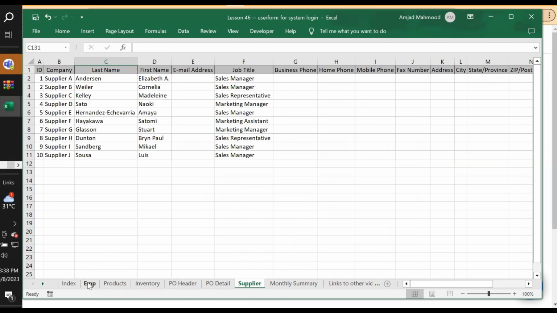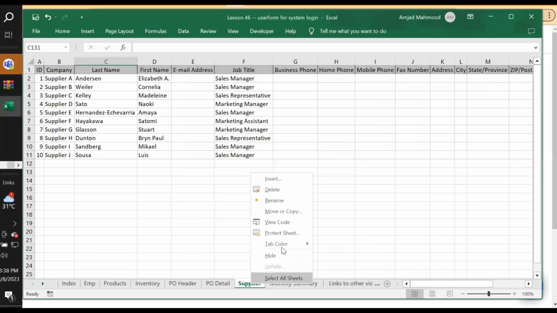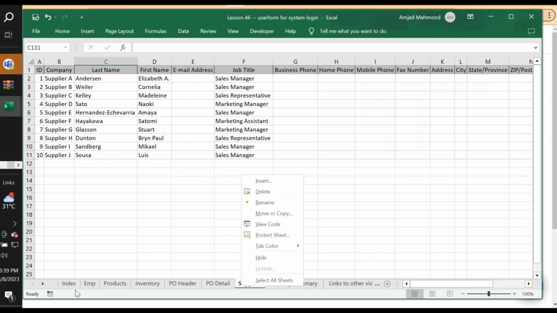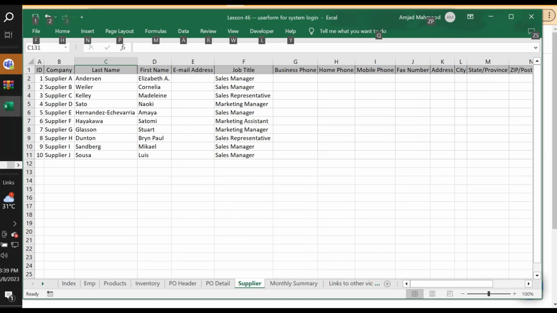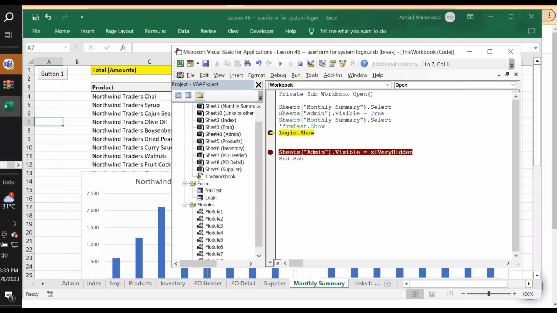But there is another thing which is called very hidden, right? A very hidden sheet is not displayed when you right click in here. There is a sheet which we have created and hidden as very hidden. That means the user cannot unhide it in the normal way. So in order to unhide it, we will go to the code. We put the breakpoint in here, right? And let's put the breakpoint here, right? And we run it. So you will see, although the admin sheet was not being displayed, it has been unhidden.